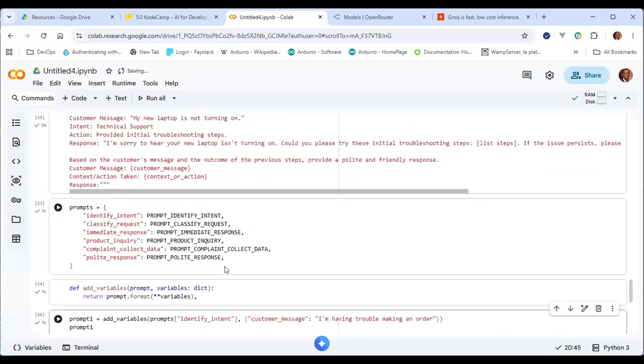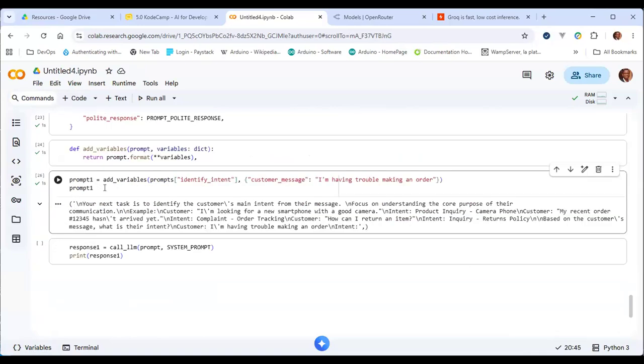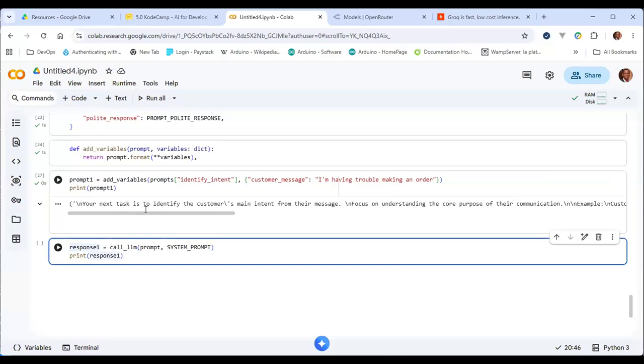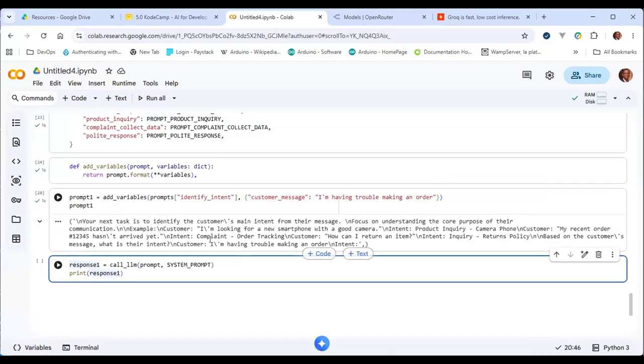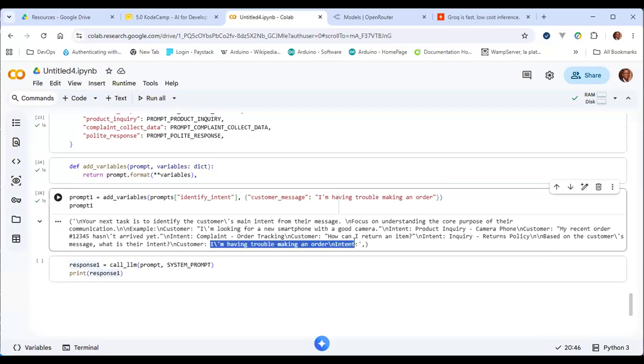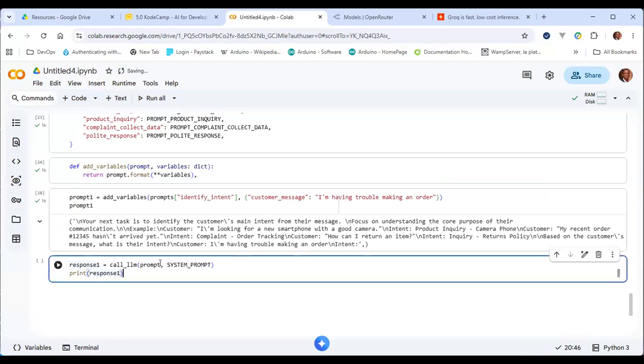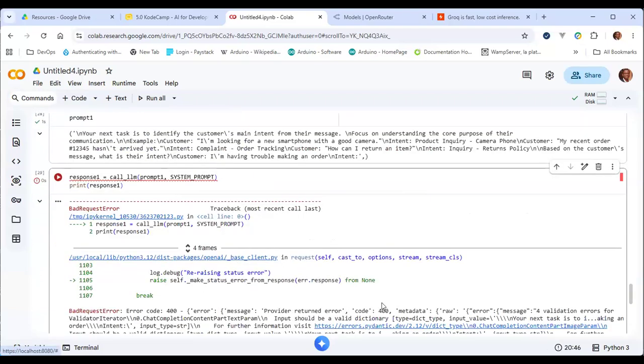All right, so you can see that this has, maybe I should use display. Well, I use display. Maybe I should use print. All right. This is worse. I just needed us to see what is here. So the main thing is that you see that the customer message has been replaced with the actual content I passed in. So with this now, I can pass prompt one in and I will get a response.